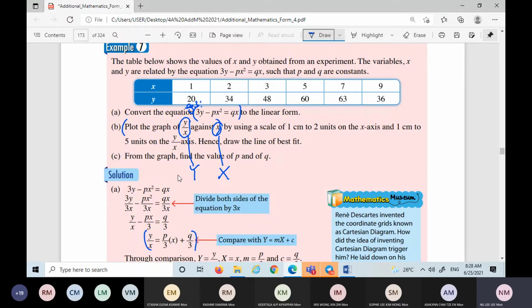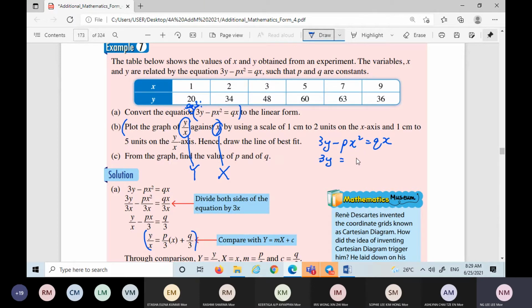Okay, so now we start. We look at this, 3y equals px squared plus qx. The capital letter Y is y over x. But you see, on the left-hand side there are two terms, something is wrong. I must move one of the terms to the right-hand side, because the right-hand side should be two terms and the left-hand side should be one term. We follow y equals to mx plus c. Since my Y is here, this one remains. I move this term to the right, so remain the 3y.